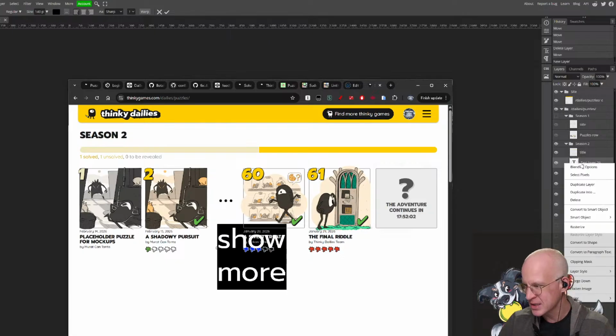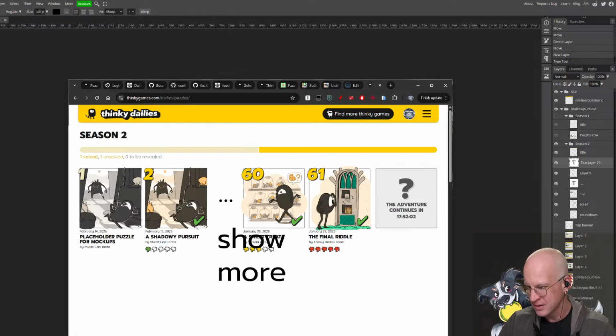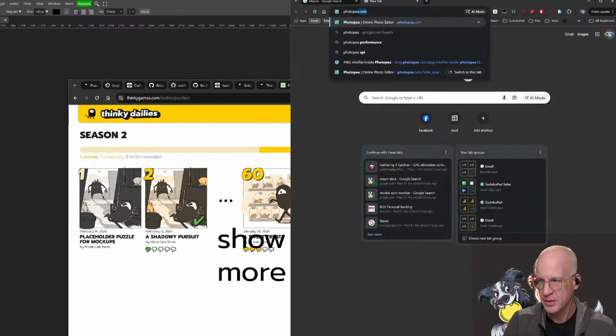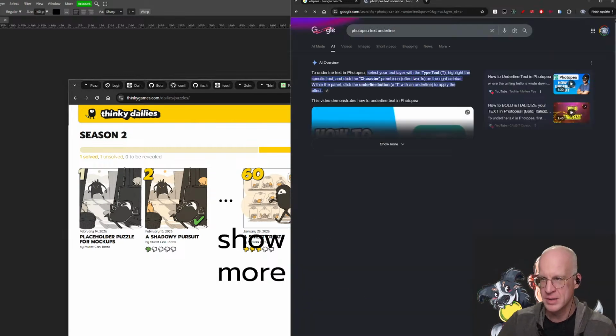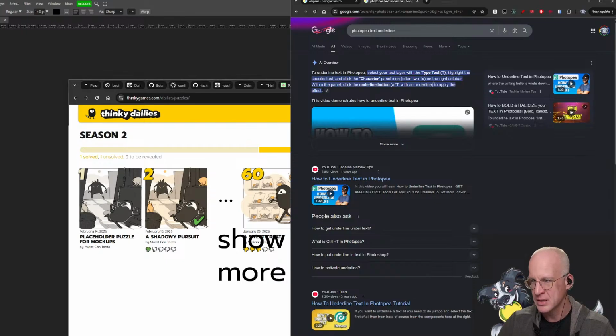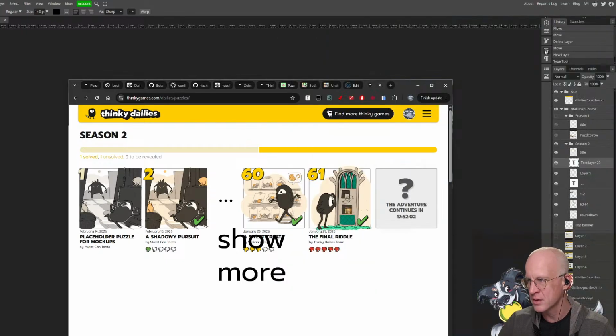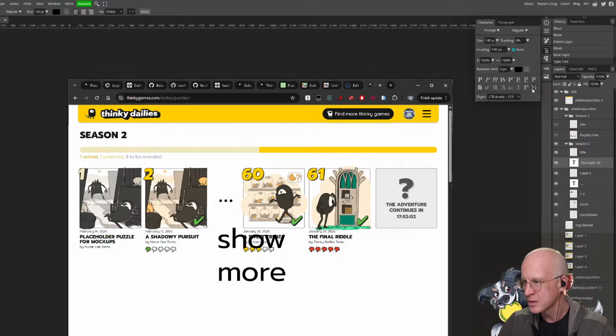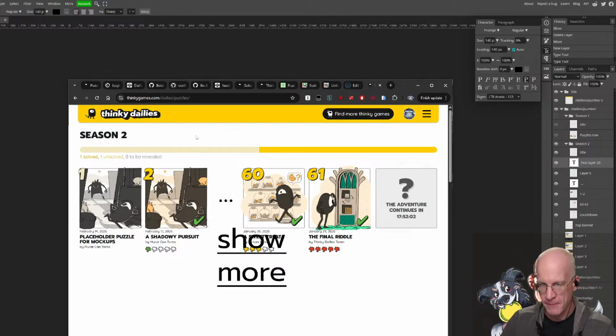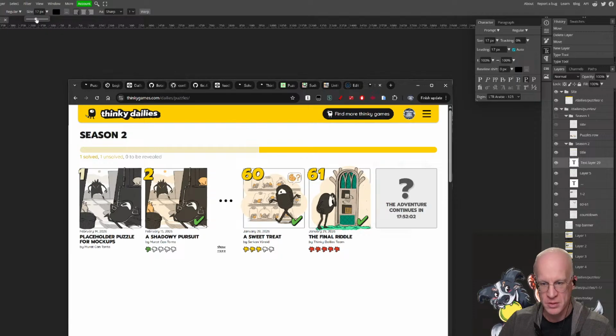Can I give this an underline? Go to text underline. I just want a text underline as if it's a link. How do I do this? Click the character panel. Okay. Character: regular, tracking, leading, baseline shift. Are these the effects? Yes. Okay. So we want to make it much smaller. Right. We want to center it. Stop the text tool. I don't want to resize. I want to move it.